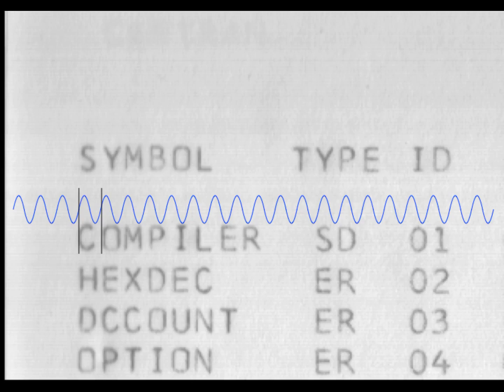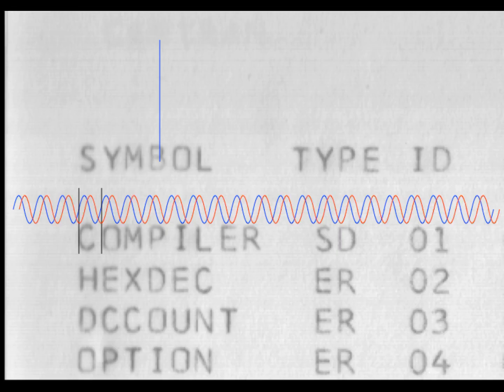It essentially amounts to calculating one frequency component of a 1D Fourier transform along each scan line. If that doesn't mean anything to you, don't worry, I'm about to explain. First, you take a sine wave with a period equal to the expected width of a character, multiply all the pixels along a row by it, and add up the results. That gives you one component of a vector. Then you do the same thing with another sine wave shifted by a quarter cycle. That gives you the other component.